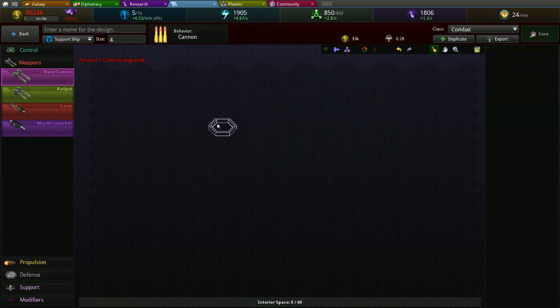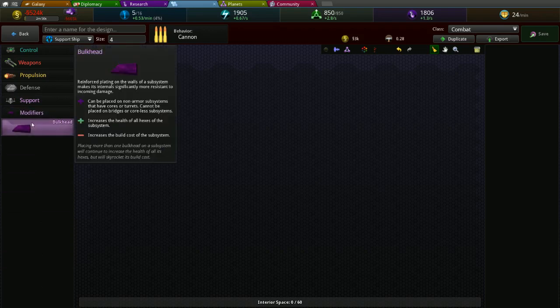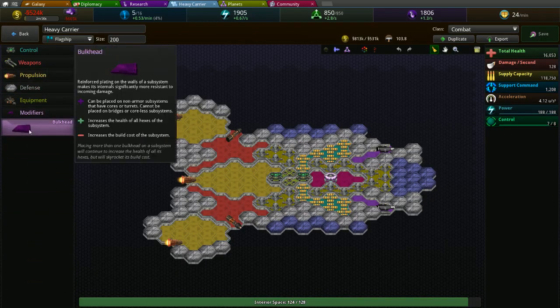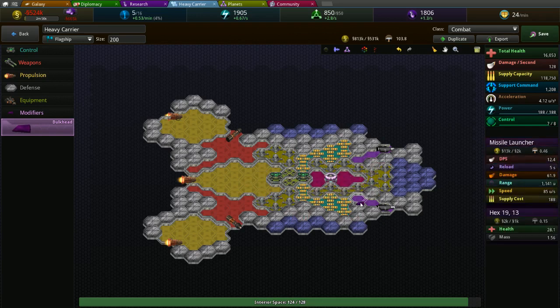That pretty much covers just the designs here. Let's see. Modifiers will tell you the pros and cons and what you can use them on. Obviously, with the bulkhead one, we go back to the heavy carrier again. We'll go to the bulkhead and we want to throw this on here, so that engine becomes even more powerful, or we can take it away. And vice versa for any of these others, any of the ones that you can expand the tile system on.